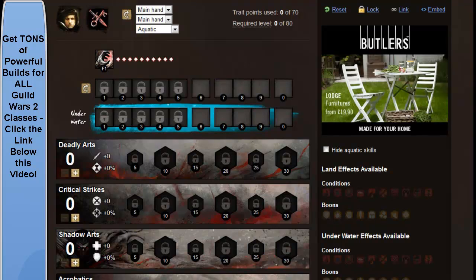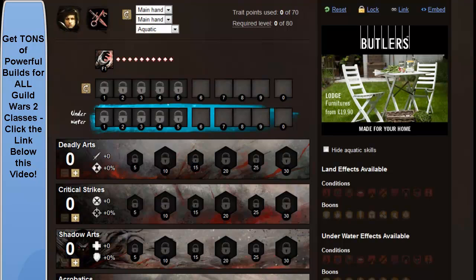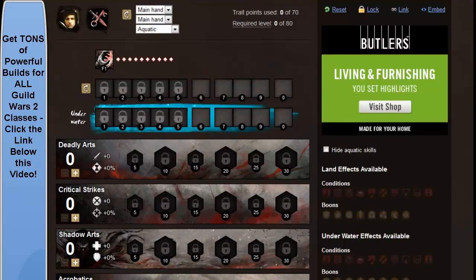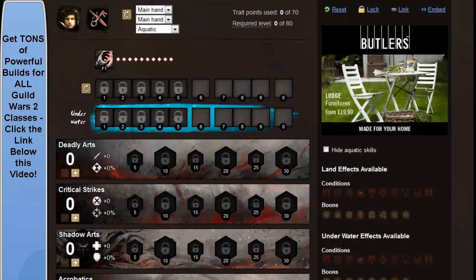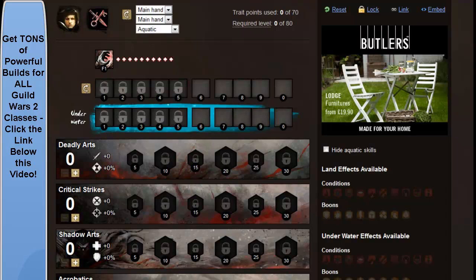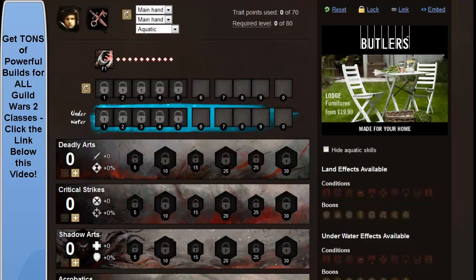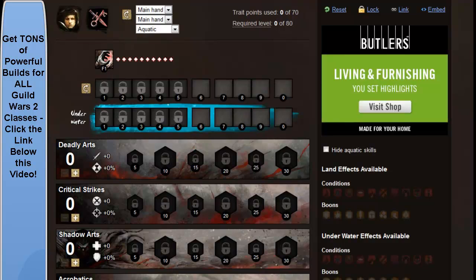Hi guys, welcome to another Guild Wars 2 leveling build, and this time we're going to go through the Thief profession. And as I say, it's another level 80 build, but I'll load the build on using this calculator, and then I'll give you some information about how it's working and why it's a good leveling build.